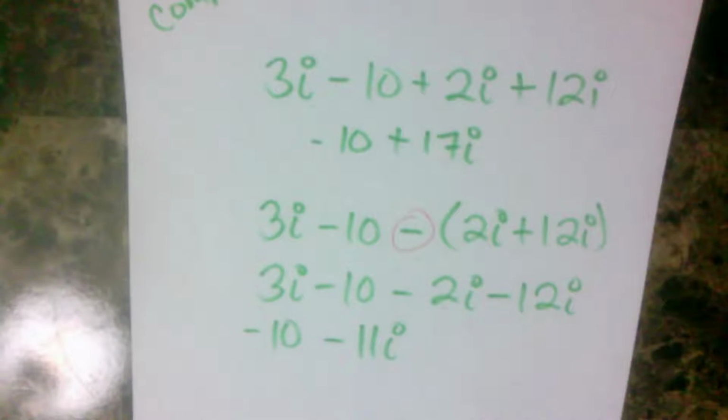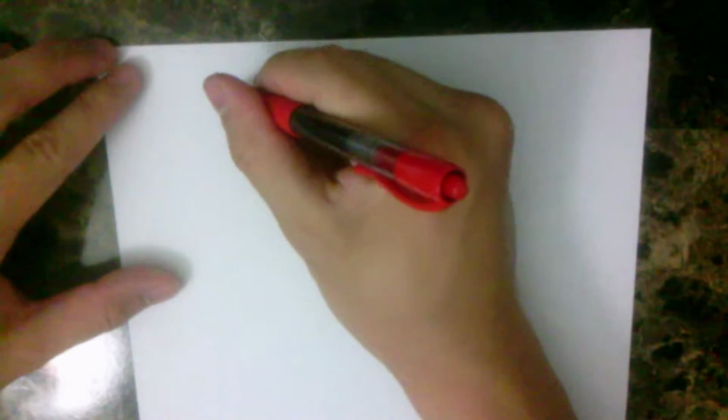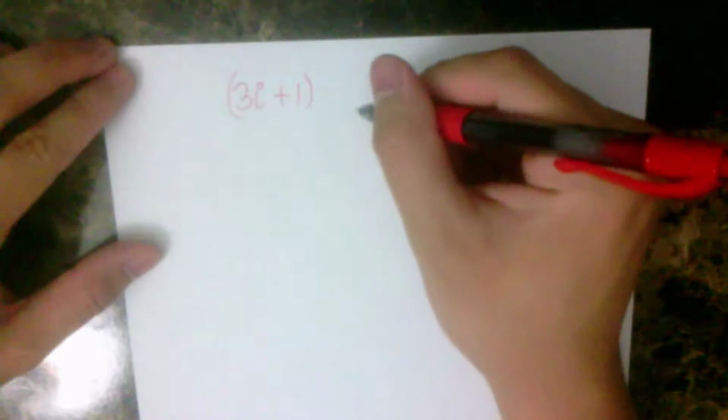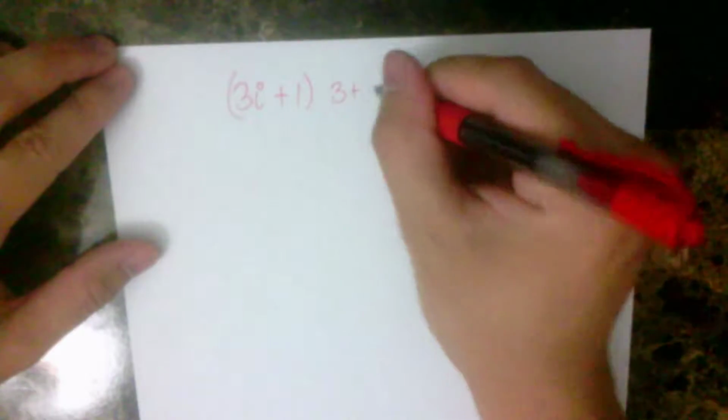We had 2 more types of problems that you had to deal with. Or, I guess, 2.5. I'm going to cover all 2.5 of them on one page because they're all fairly related. First off, you have to be able to FOIL i's. Remember, foiling i's shouldn't be too hard. Looks like this. 3i plus 1, and, I don't know, 3 plus i.